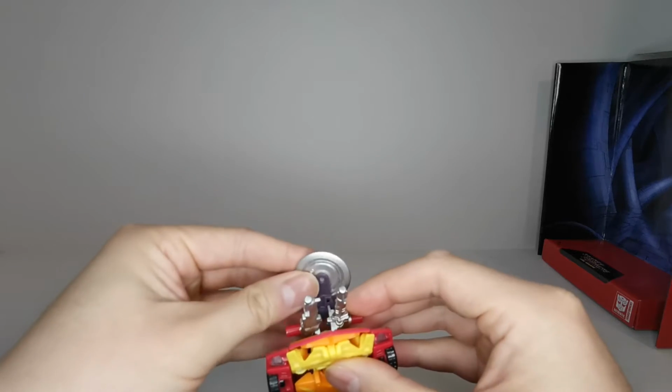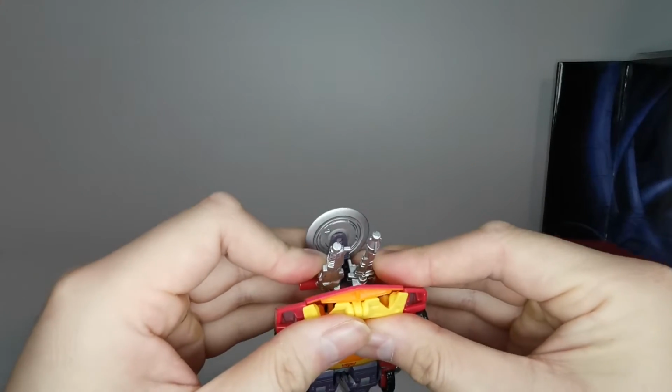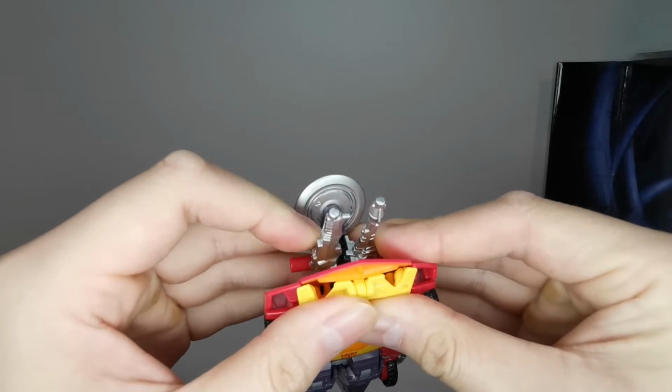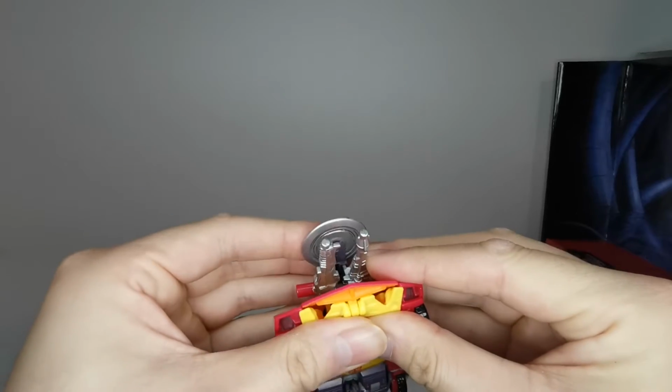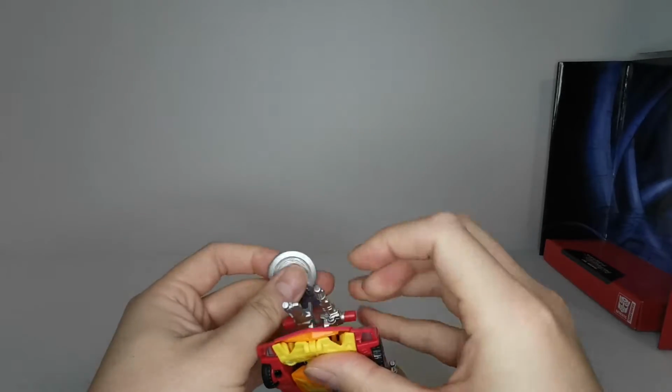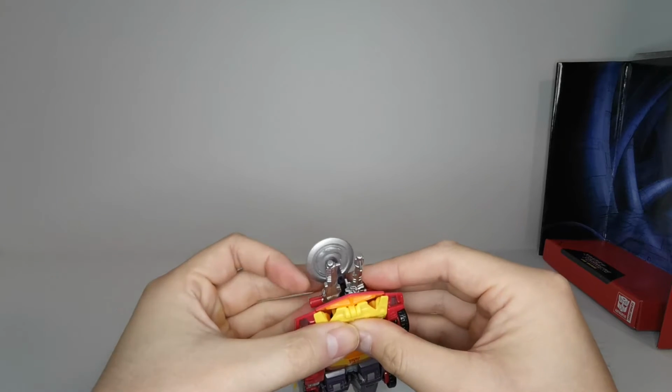Whoops. Just make sure everything kind of lines up. It's very hard to do on camera, of course. And it does not want to. There we go. Just like that. Yeah, it does not want to stay. So let me see if I can get it real quick.